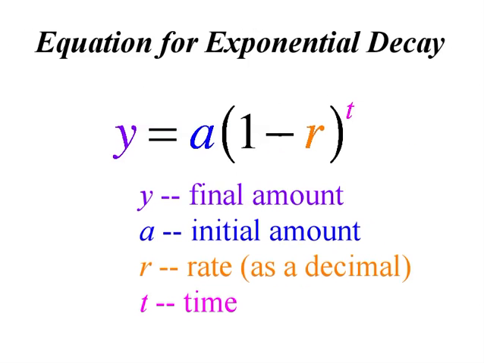Alrighty, so now this is the equation for exponential decay. What I want you to do is look at the equation you wrote down at the very start of today's lesson and look at this one and tell me what's the difference. The minus sign, that's the only thing that's different. Everything else is the same. So all you would have to do is write down this formula, just put exponential decay, because you already know what y is. You already know what A, R, and T are. So exponential decay, all you're going to do is subtract the rate now.